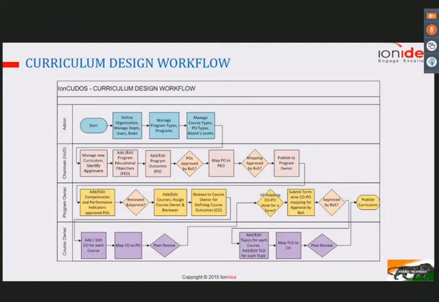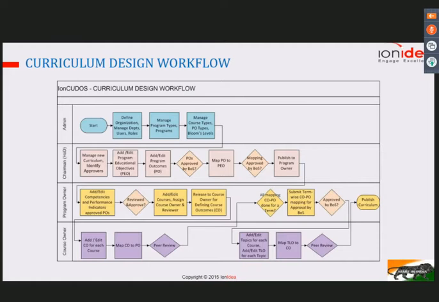This is a higher-level process. From the beginning, if we consider the admin role, the admin has to set some prerequisites such as organization details, the number of departments in the institute, the number of programs, the head of the department's user details, and other details such as generic program outcomes, which are standard across the institute, Bloom's taxonomies, and map level weightage.